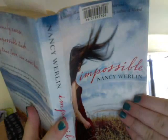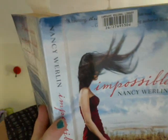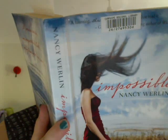Werlin, Nearly Willy. I don't really need to tell people too much about this book. I believe it was published last year. No, 2010. First published 2008, so I'm wrong. But it's pretty old, but I was going to buy it, but I've seen it at the library, and if I actually start it and like it, I'll probably pick it up from the bookshop, and I'll keep it, because I really love this cover.